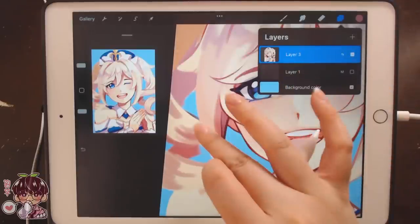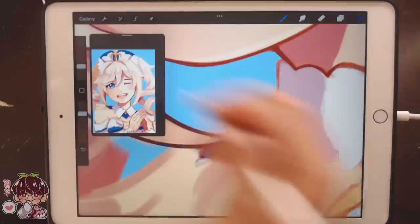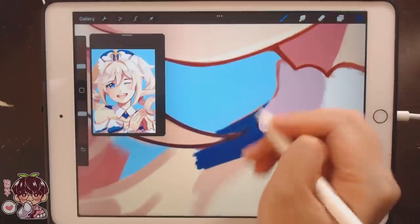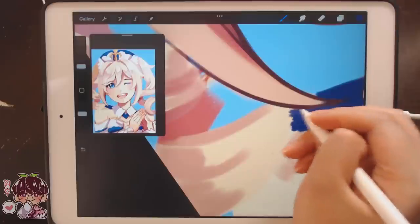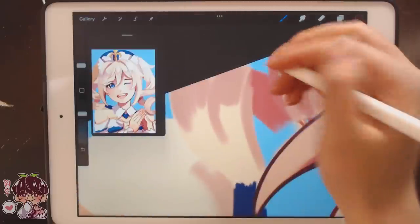Okay, merge down. Just kind of bring this out to over her shoulders, just a little bit. So I do think the hair does cover it, so let's throw in some of these lines.